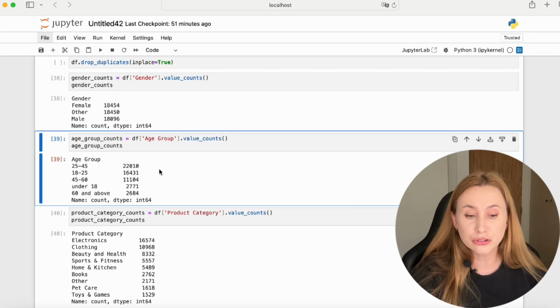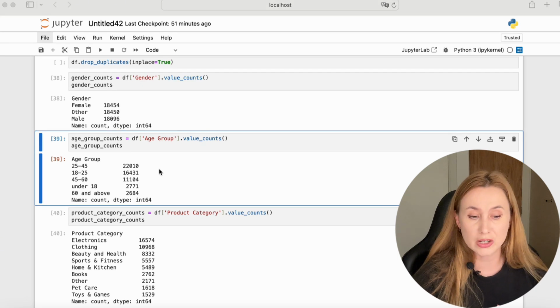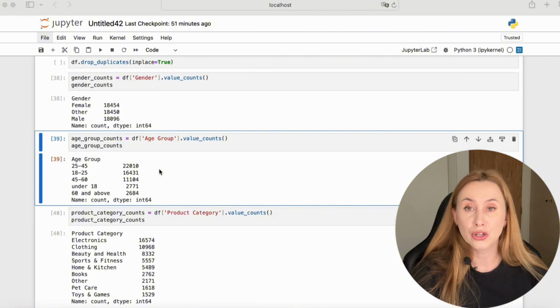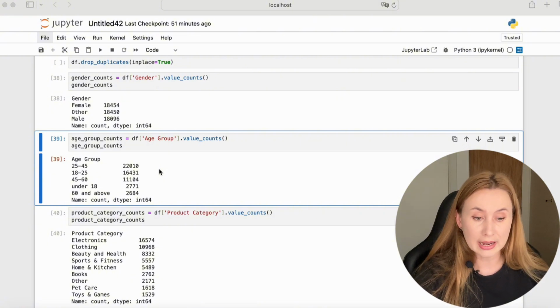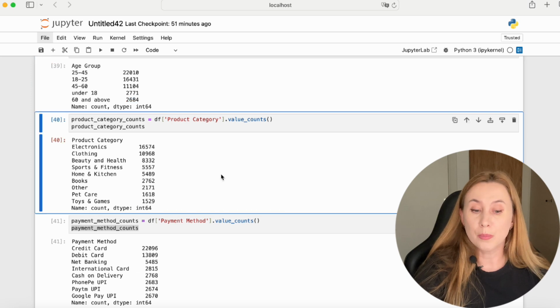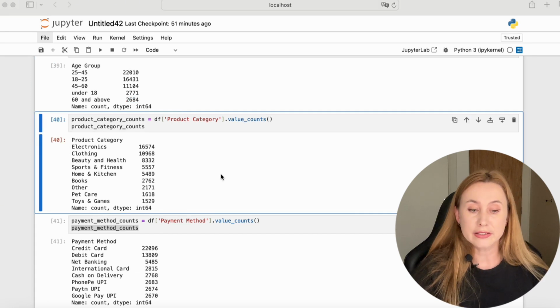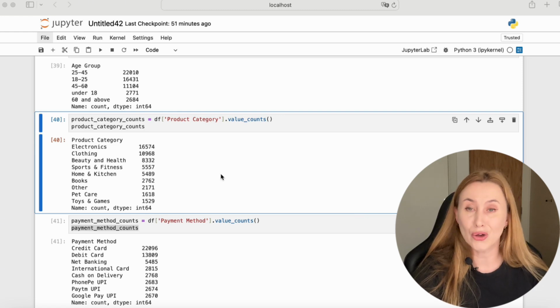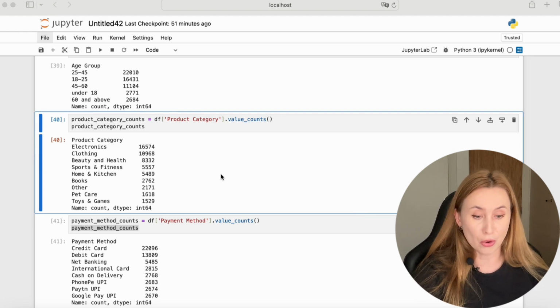If you look at age group, we can see that most customers fall within the 25 to 45 age range, totaling 22,010, and the least represented group is 60. If you look at our product category, we can see that the most popular category is electronics with 16,574 rows.